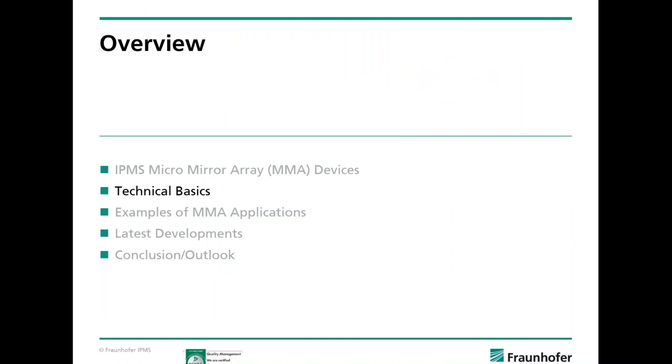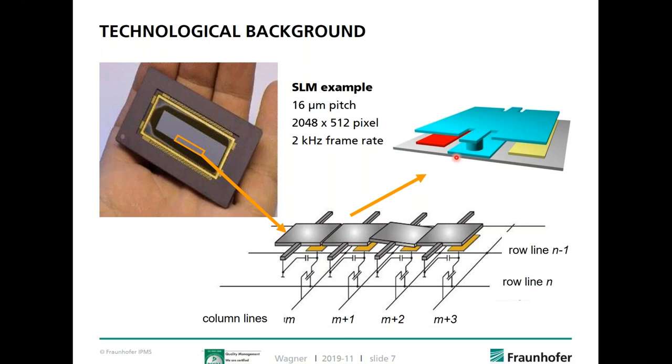So, some technical basics. On the upper right here, you see more or less the simplest version of a micro mirror. It's basically a platform mirror that is standing on two posts, and underlying are two electrodes. By forming these springs in the area of the posts, you get a tilt axis. If you apply a voltage now, there is a force that leads to the mirror tilting. For most of the devices, we are talking about a very high number of mirrors on one device, on one die.